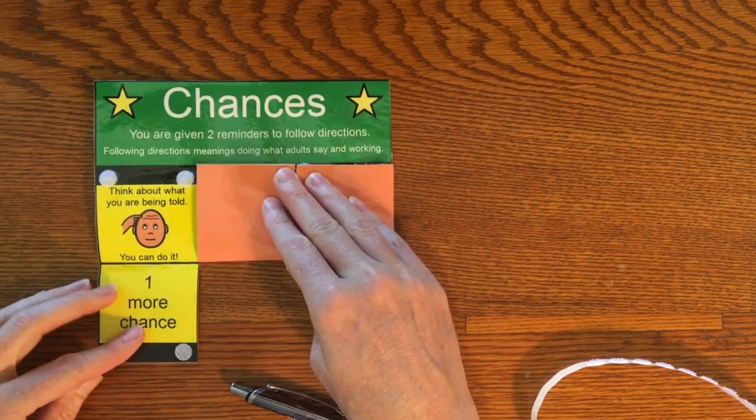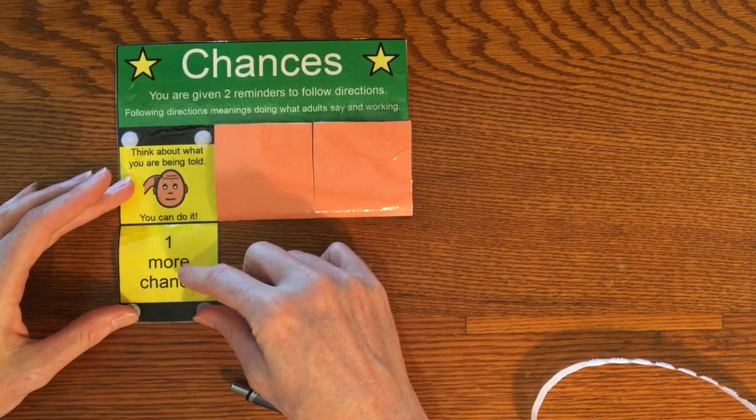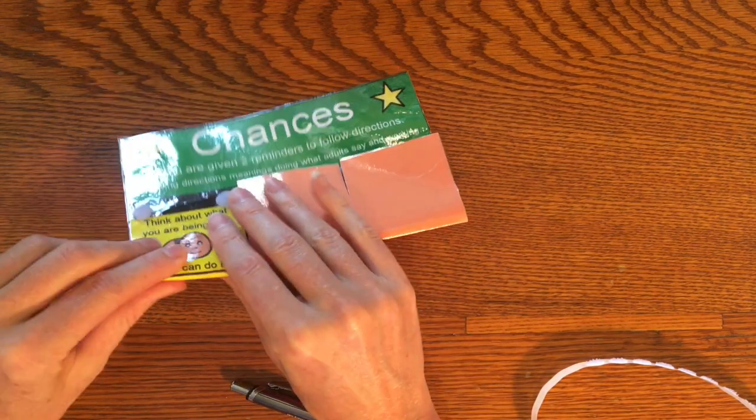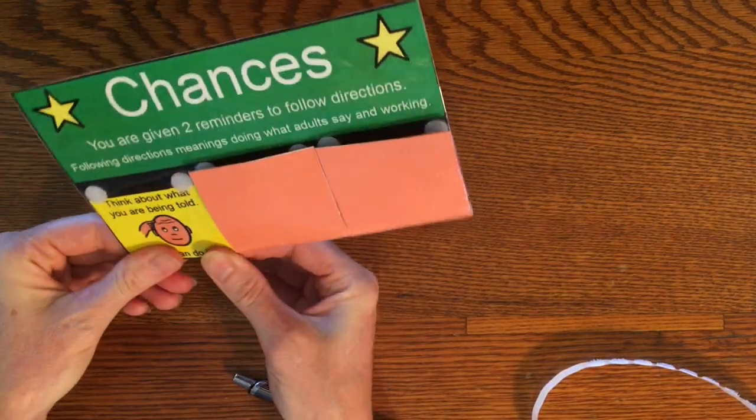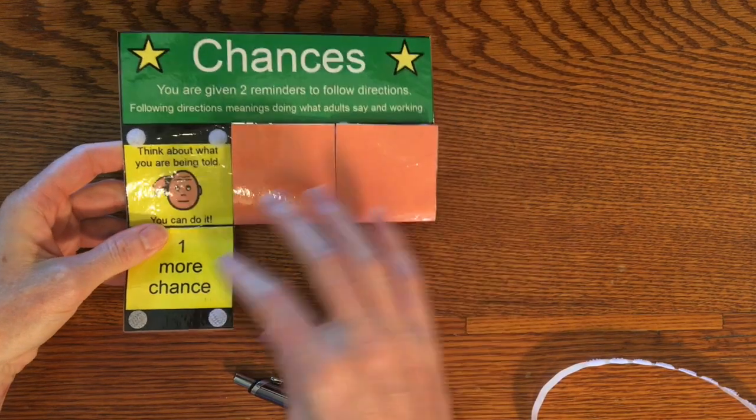when the board is active and we pull down one door, we want this window right here to be able to flip backwards so that the one more chance isn't there kind of taunting them. You leave it there for a little bit and then we're going to flip it backwards as we need to.